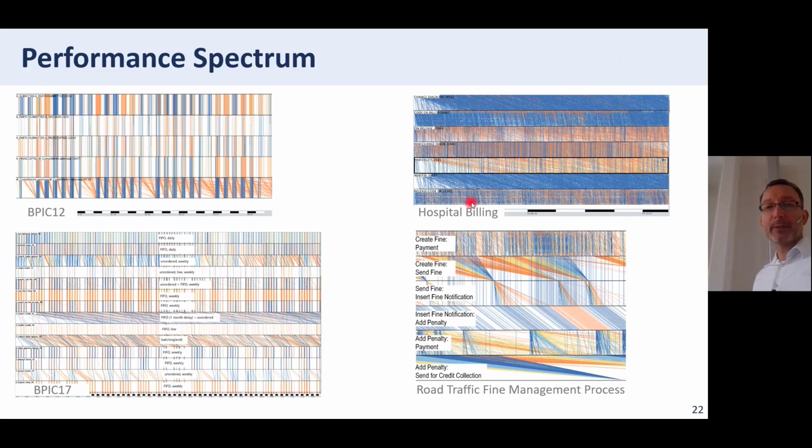Hospital billing, well, it looks a lot like this payment segment. We call this a segment, right? From A to B, we call this a segment. This payment segment, they all look the same, right? So lots of fast and slow overlapping. So maybe the characteristics of getting a fine and doing the payment are very similar to what's happening here. Though here, this is an organizational process, right? It's structured. So you wonder what's going on. Why is this so slow? Maybe there are too many customer steps involved or something like that. So you can analyze processes and compare processes in this way as well. It's very, very different from comparing control flow models.